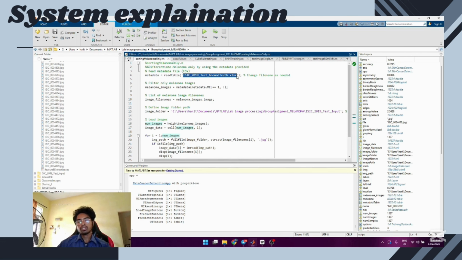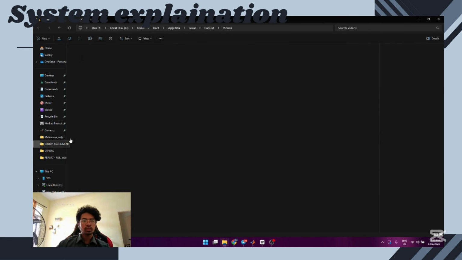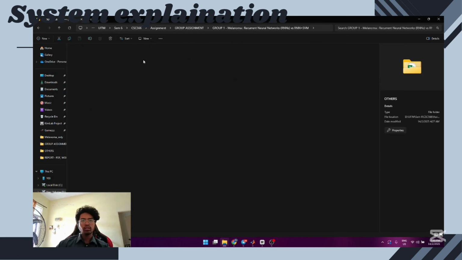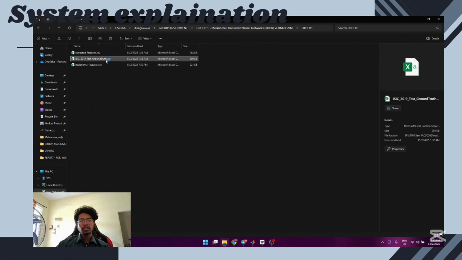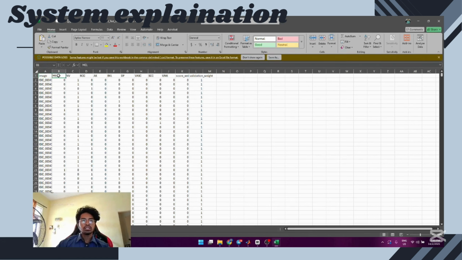The problem with the coding is we don't have a label for the image stage, whether stage 2, 3 or 4. The metadata only has several details, like the type of skin disease for each image.